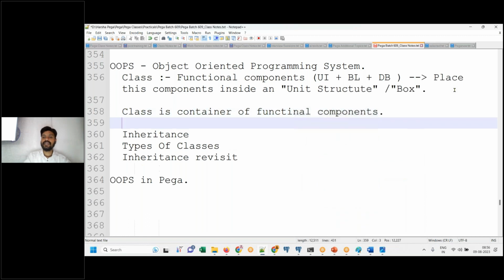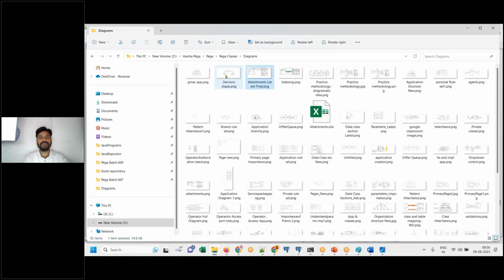That's what I am saying in Pega or in the general OOPS concept. Two definitions I told you. Application is a container of functional components. Class is a container of functional components. Which one is true? Both are true. How? I will show you.